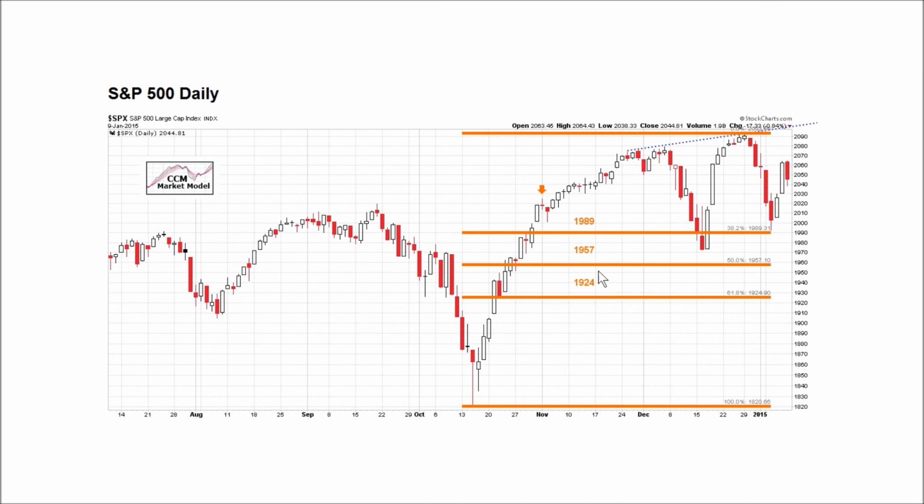These are the Fibonacci retracement levels when we look at the move from the October low up to the December high. You can see the market bounced right at the 38.2% retracement, telling us that the probability of this being the low is improved with this being here. It doesn't mean we can't come back down. If we do, all three of these areas on the S&P 500 represent areas where buyers may step in, and that speaks to probabilities.